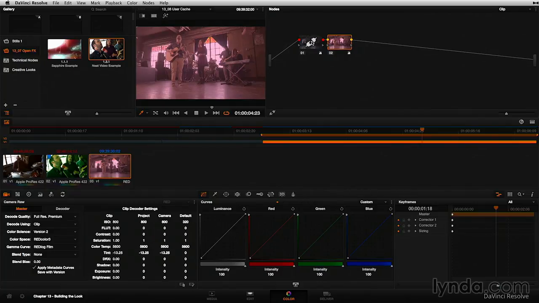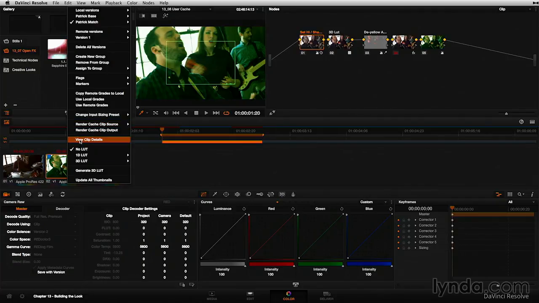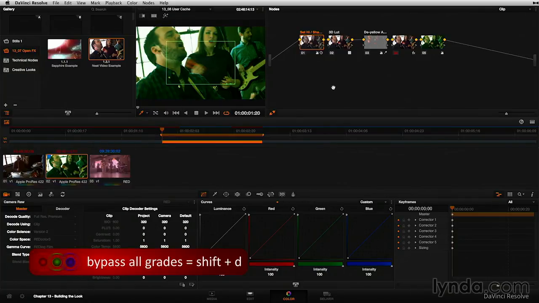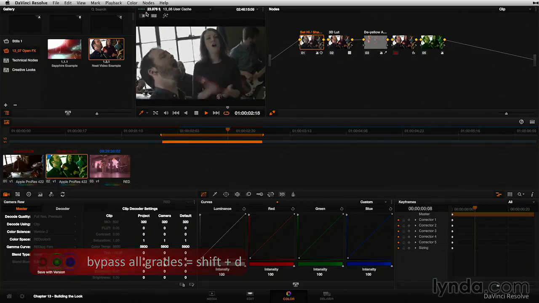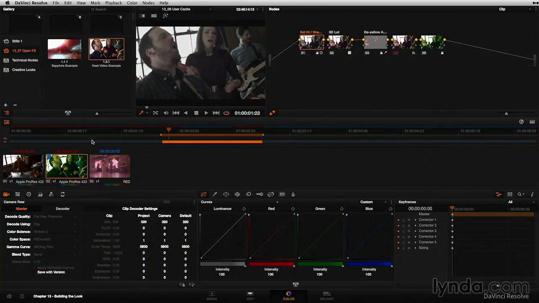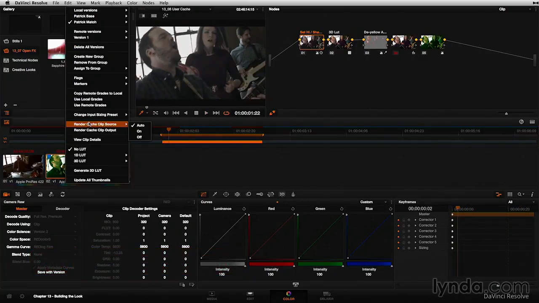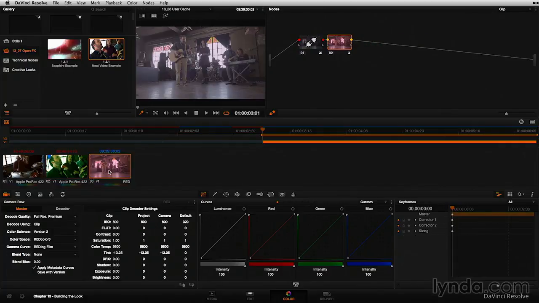and allowing me to color grade on top of that cached file. Now I can also do it with a ProRes file. I mean, there is no reason why I can't just right click and cache off this clip source, except it doesn't gain me anything. If I shift D and hit play, I'm getting full frame rate playback. I gain nothing by caching off on this shot the clip source, but on a shot like this with the camera raw settings at very high quality, absolutely. And that's what that function is designed for working with camera raw footage.